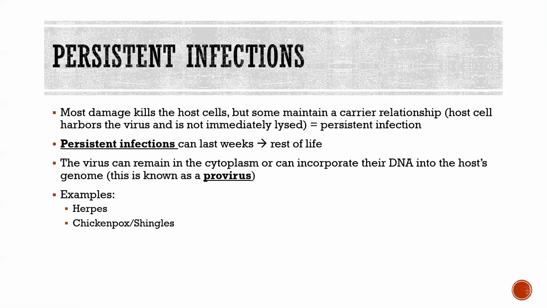Most damage will kill the host cells, but sometimes viruses can maintain a carrier relationship, one where the host cell isn't permanently damaged by the virus. It isn't immediately lysed, but instead kind of has a persistent low-level infection of harboring the virus. Persistent infections can last several weeks. Some can last for the remainder of the host's life.